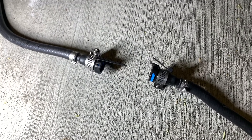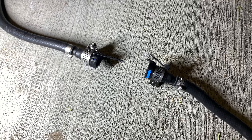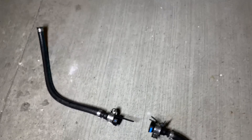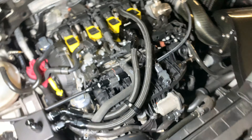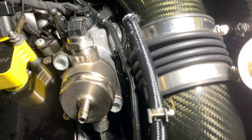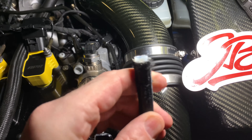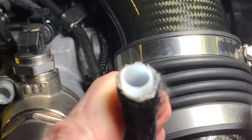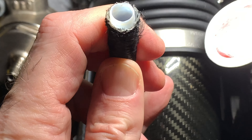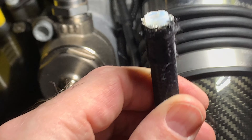I'm getting JB Tuned at the recommendation of other people online. If you go with Fuel It, maybe buy the sensor and sender unit from them, but get your lines from JB Tuned. JB Tuned lines are really high quality. They have a really nice weave — there's a metal weave as well. It's metal reinforced, and there's this hard plastic line which I guess is normal. I thought that was a little strange, worried it would leak since it's not rubber, but apparently that's normal.